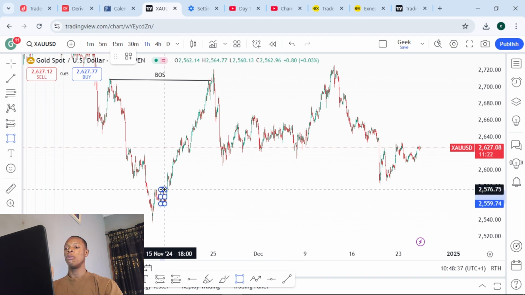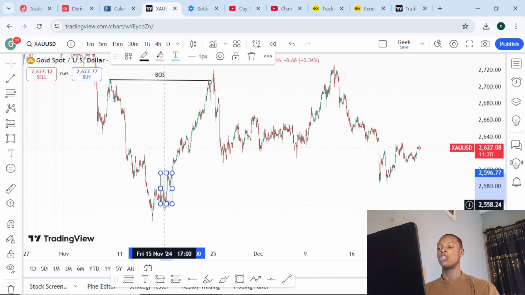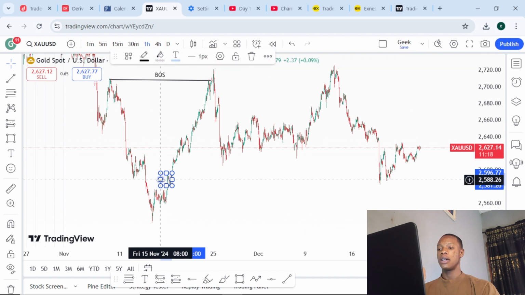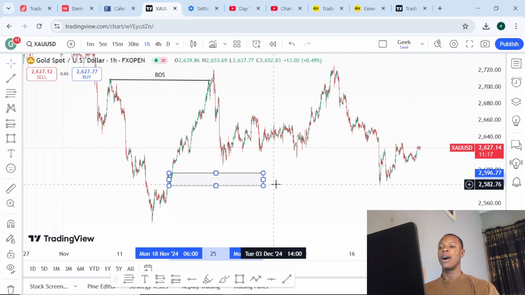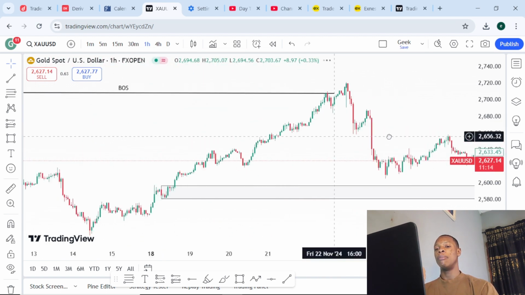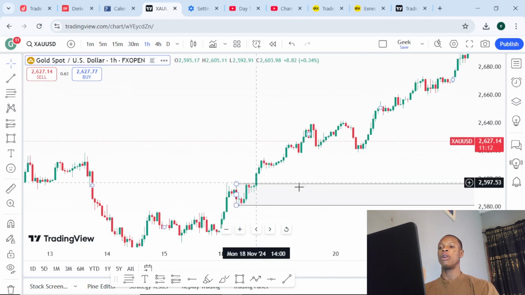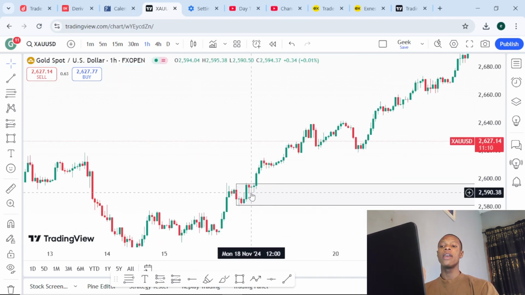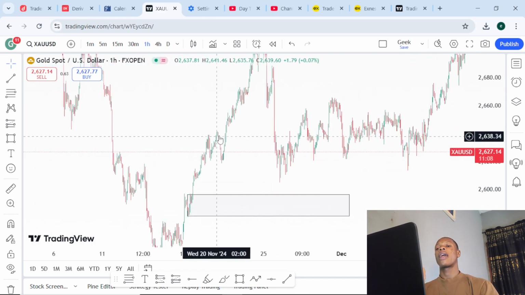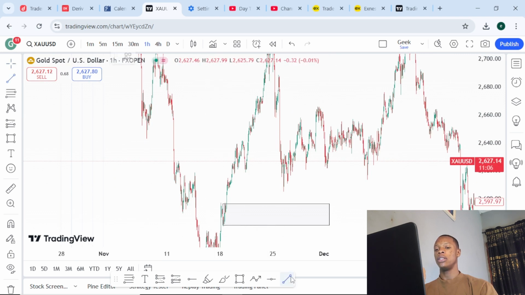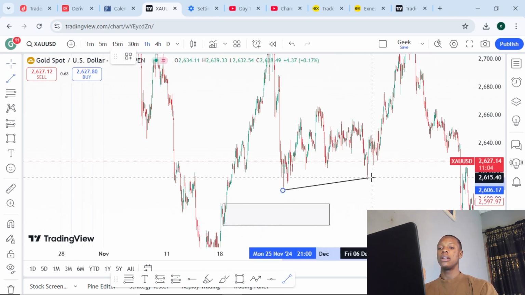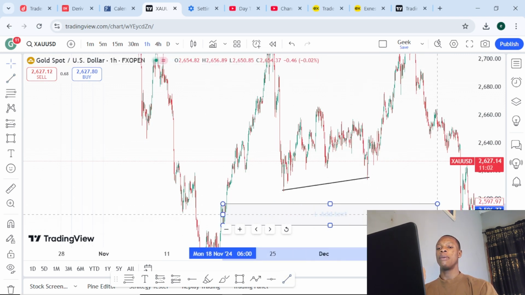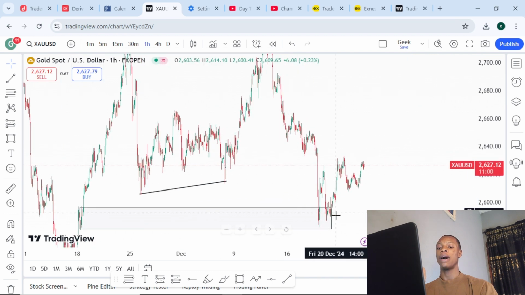This order block was on a much higher time frame. I spotted this order block on a 4 hour time frame, but there is also an order block right here. If you see this on a 1 hour time frame, there's another block. Can you see it? So now I'm expecting the price to likely take out these draws on liquidity. These are lows, which are going to act as liquidity. I'm expecting the price to take out the liquidity, then buy from there.